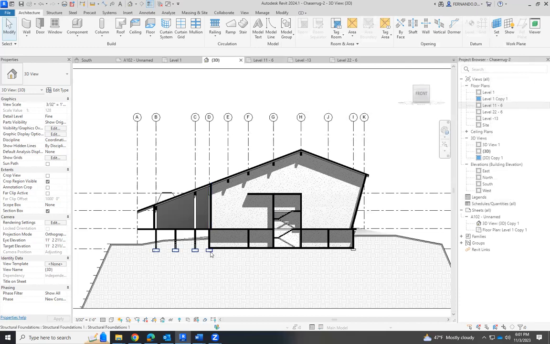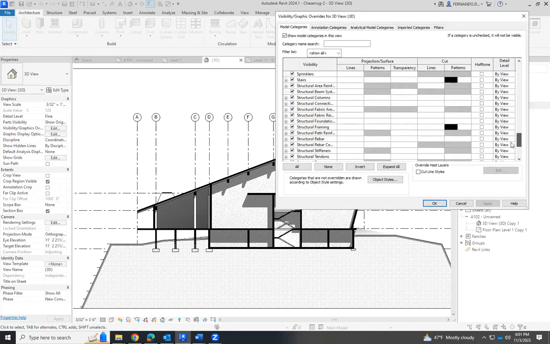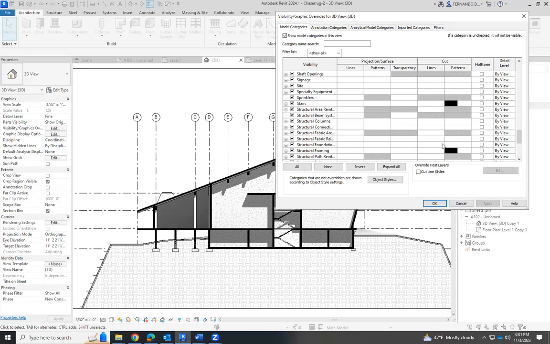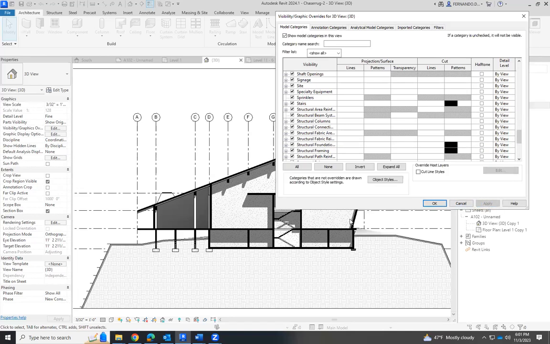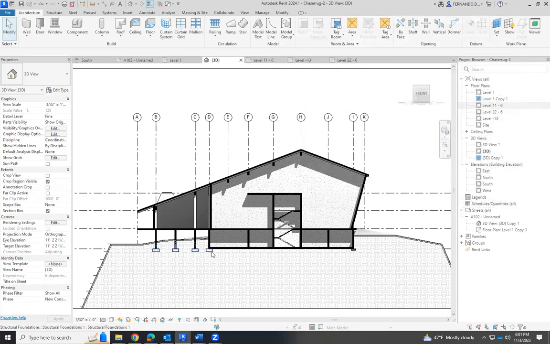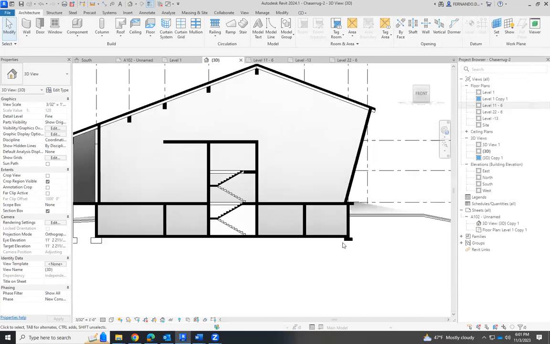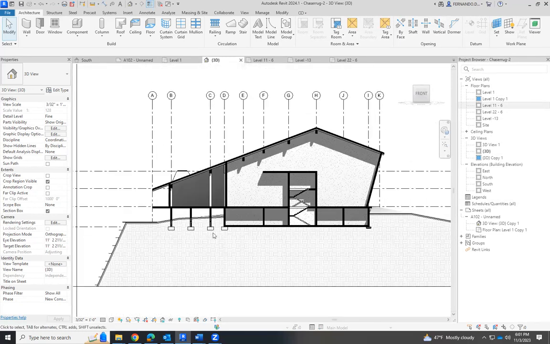We only need to do the same with the structural foundations. So I'm going to go to visibility graphics, do the same thing with the structural foundations. It works with this, but it doesn't work with those.